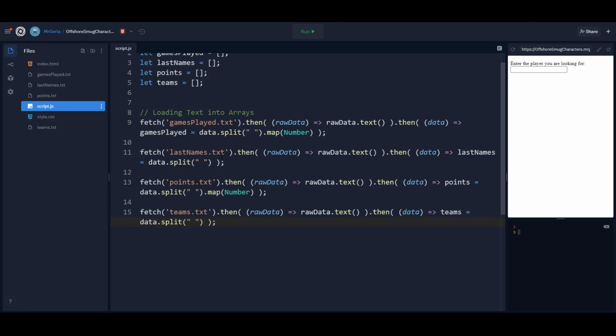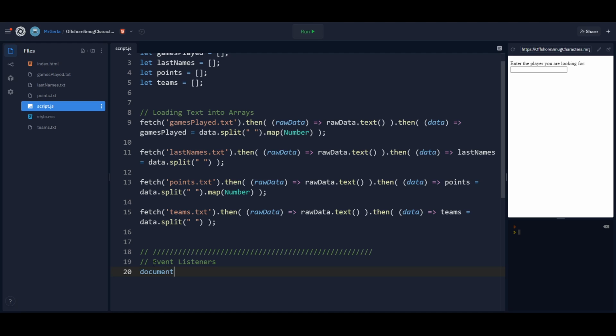And I now need to make some event listeners. Okay, I'm going to actually do something a little weird here. I'm going to just put a line all across here, so I know this is like loading text. We're doing something totally different here now. I am creating event listeners, which is nice because I only have one. I didn't have to make a button because of my change function.